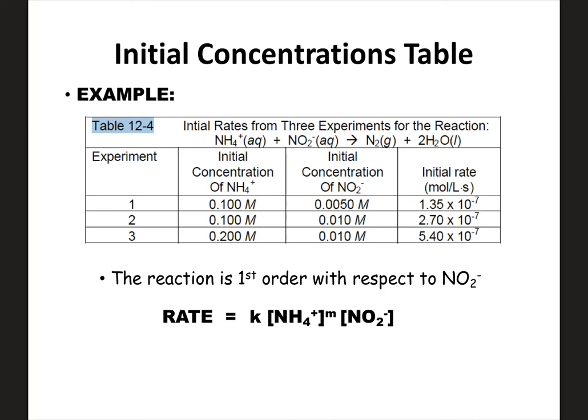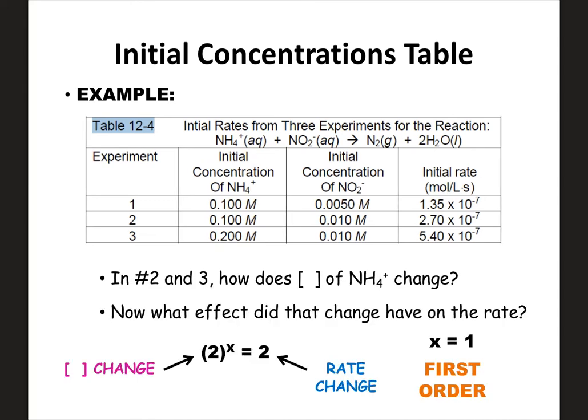All right, so now you would need to go and determine here the reaction order with respect to the NH4 plus in a similar way, making sure that you're using experiments in which the concentration of the NO2 minus would be the same. So that would cancel out and allow you to find the concentration of the NH4 plus change here and the rate change to determine the order. So I already pointed out earlier that in experiments 2 and 3, the concentration of the NO2 minus is the same. So that'll allow us to focus on here the concentration of the NH4 plus, seeing how that changes, seeing how the rate changes, and then determining the order here.